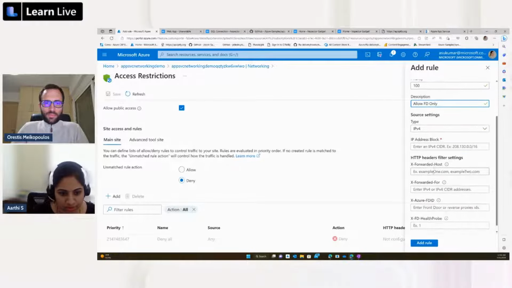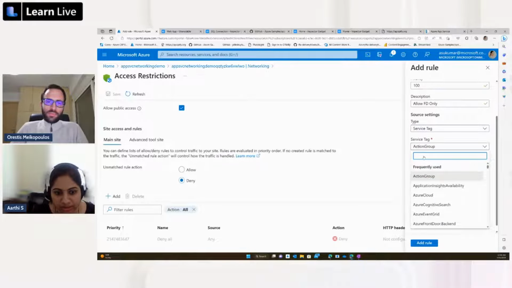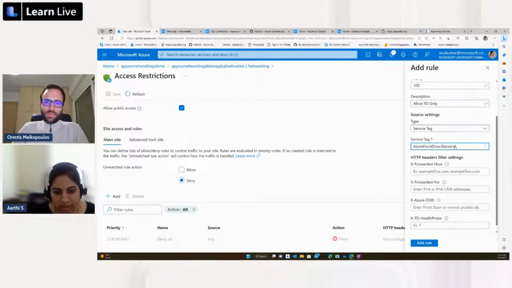Description is optional. Here, I'm going to use the service tag option. What the service tag option gives us is that there are specific IP ranges for each service that Azure generally gives for each service tag or service. These service IP ranges are dynamic, and constantly changing. So we can use the service tag here for leveraging the IP ranges for that service itself. That is why we choose the service tag here.